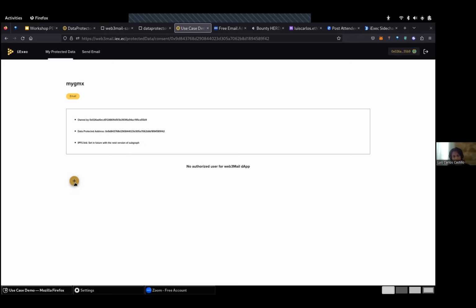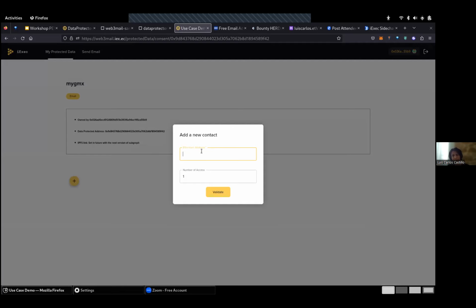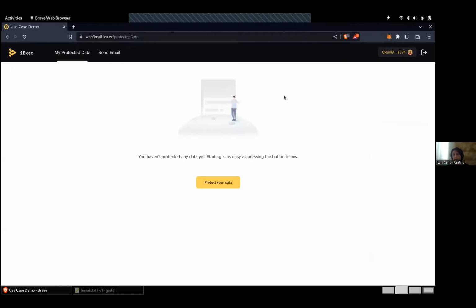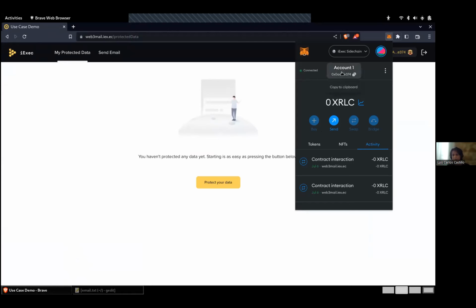And so the cool thing is that I'm going to click here and add a new contact. I'm going to select someone else to be able to access this email that I just created, which was my GMX email address. So I'm going to go here into another screen with another account that I have here, and I'm going to copy the address of this new account.